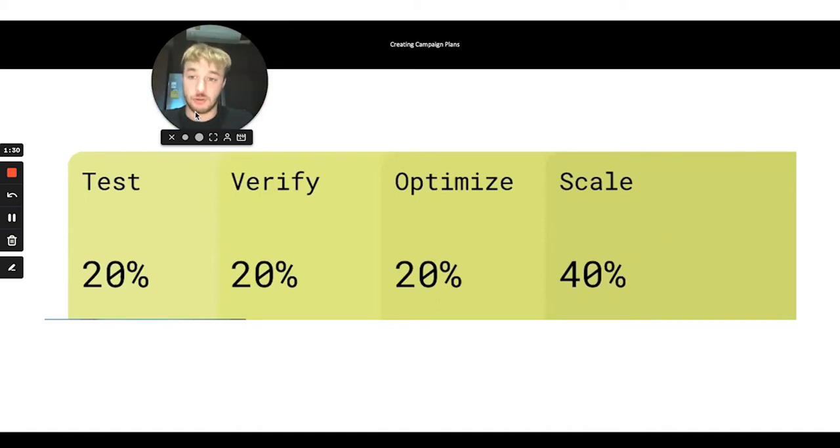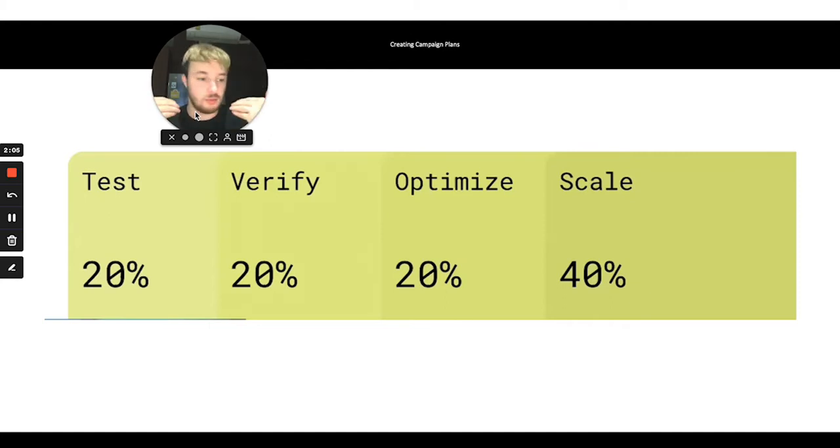Let's say I have $10,000 for Google Ads to spend as my ad budget, right? As my marketing budget. So what I would personally do, I would test with 20% of the money of the $10,000. So basically, I won't spend all $10,000 in one day on one ad. Of course, it doesn't work like that. So what is my magic formula? It's like I'm showing my clients, exactly do this. Spend 20% of your ad budget, right? In this case, $10,000 US, 20% for testing.